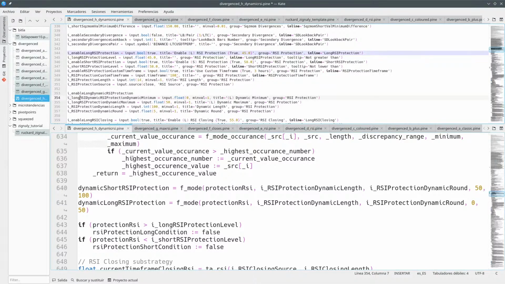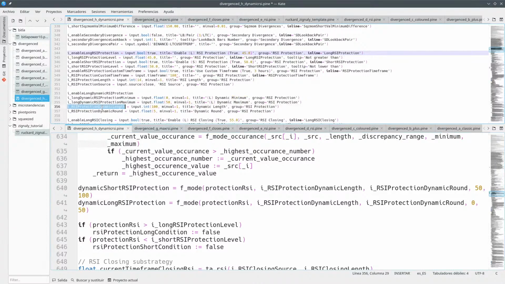Long RSI protection dynamic. Yeah. Enable long dynamic RSI protection minimum. So this needs to be maximum here.